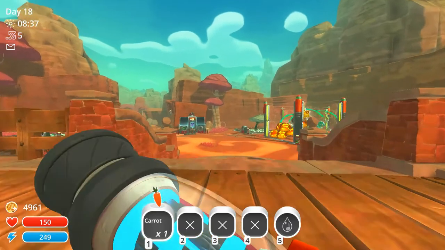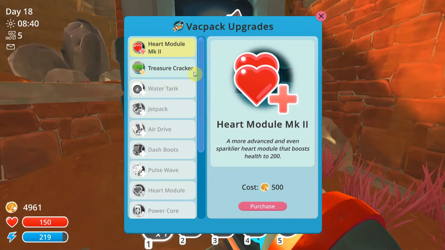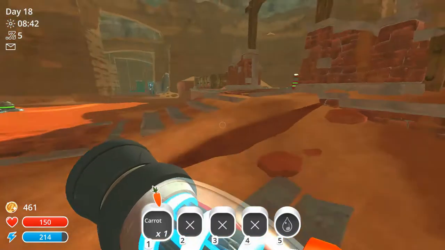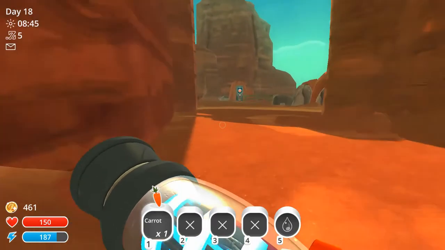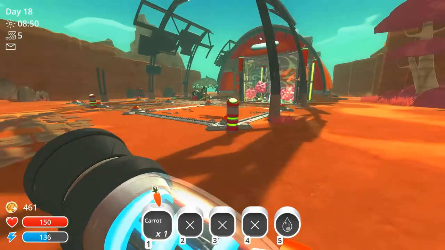So the first thing is, if I go over here, apparently I can get the treasure cracker, so now I can get some treasure pods, which will be pretty cool. And today we're going to be attempting to pop the mosaic slime. Not quite sure if we're gonna, but yeah.